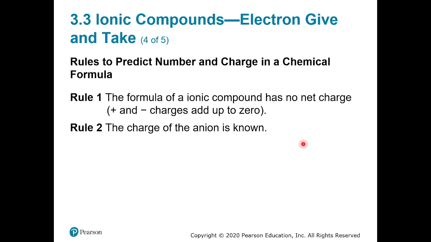The charge of the anion is typically the one we're going to know. It's the one that's the most obvious, the easiest to predict. The metals, groups 1 and 2, are pretty easy. The transition metals in the middle, not so easy. And so the metals are usually what you have to add up and figure out from the negative charges. If you know the negative charges, you have to know the positive as well, don't you? Because they have to equal out. Okay?